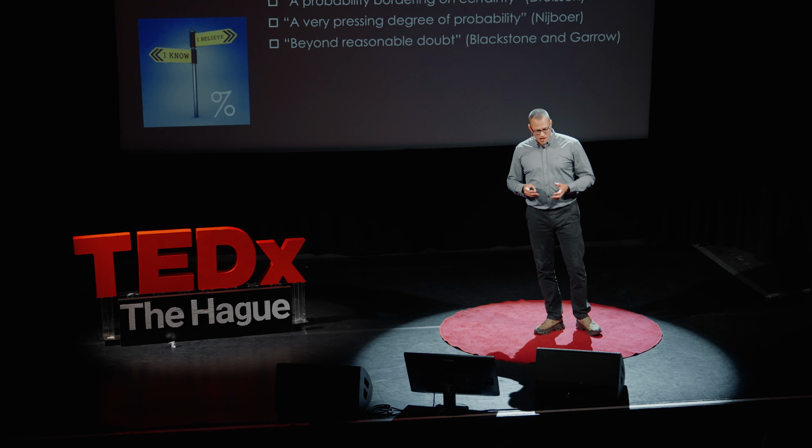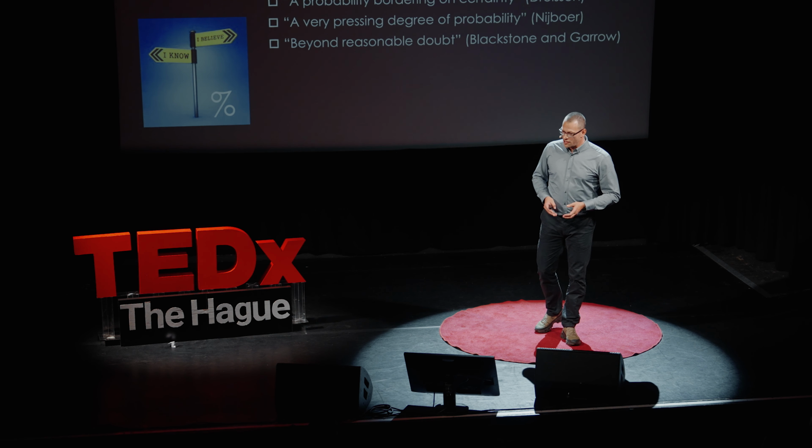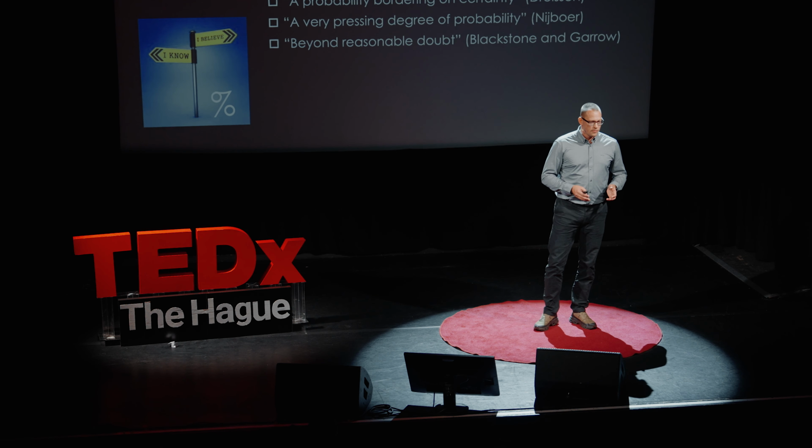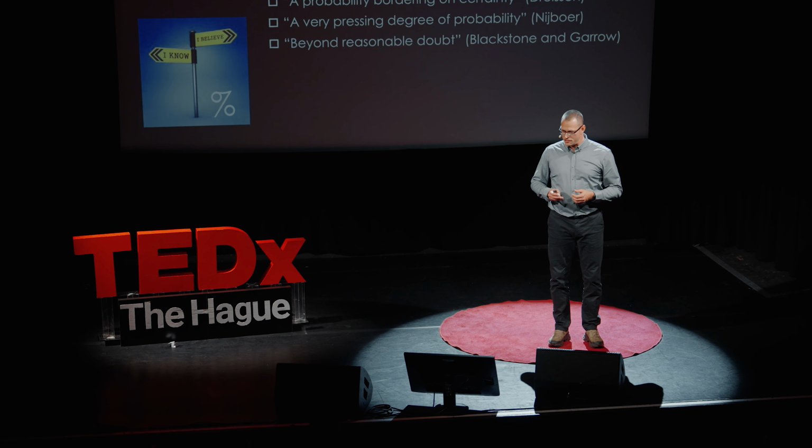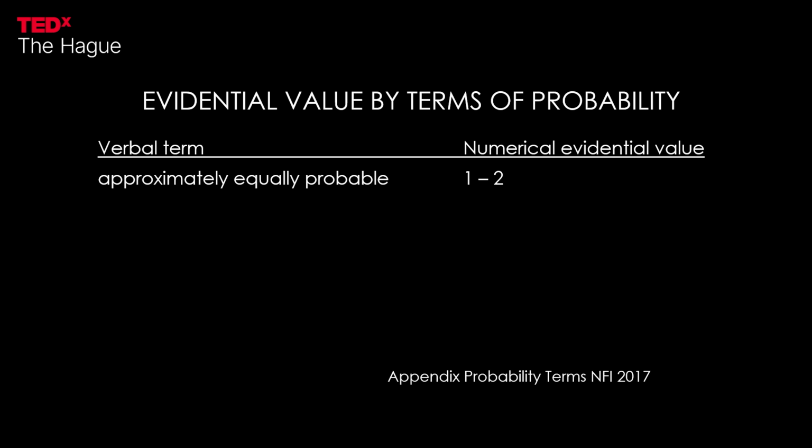So you can imagine that there's a judge who just wants a percentage of certainty, or at least a number. So, all the great minds in forensics bundled together, and we now came up with a system to have evidential value by terms of probability. But if I would state to you that the evidence is equally probable under both my hypotheses, that's one statement. Or the other statement is that the evidence is 2 times as probable under one hypothesis than under the other. Does that give you the same feeling? Doesn't do that to me.